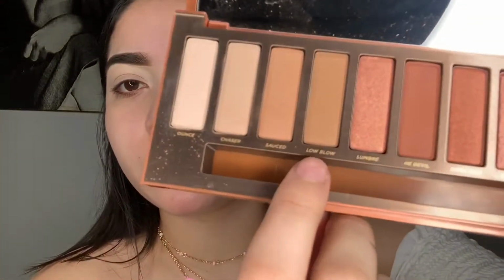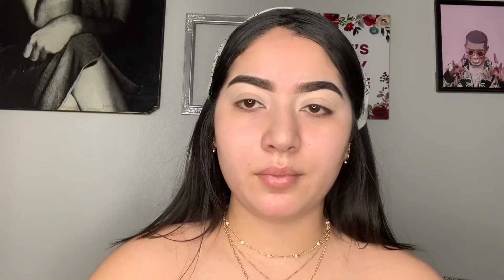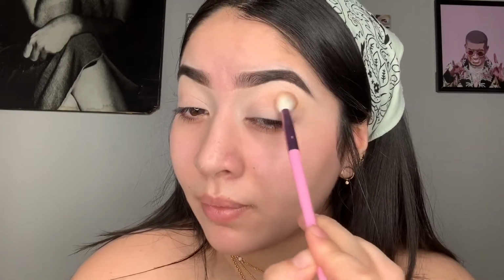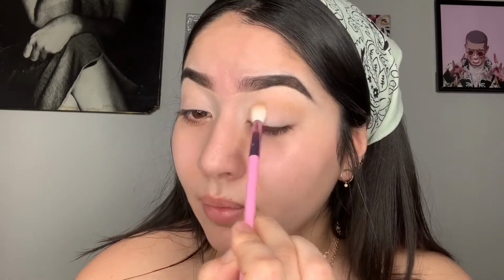So I'll be going in with the shade Low Blow with my JS5 brush. I'm going to start off with a light amount because it's always easier to build up your eyeshadow. I like to start off in the middle of my crease to blend it either way. I go in a side-to-side windshield wiper motion, but I also do a little bit of circular motions to really blend it out.